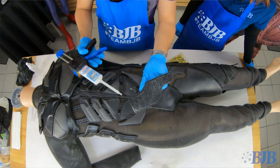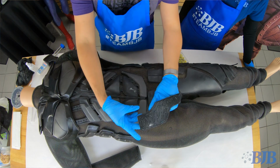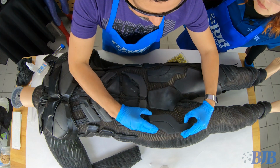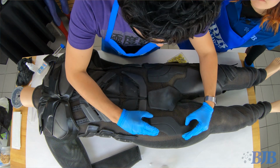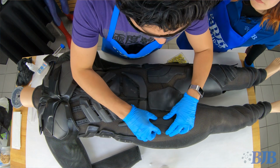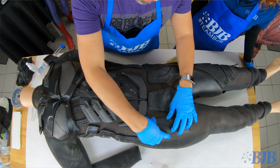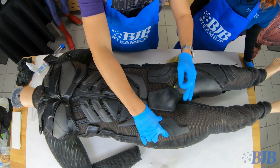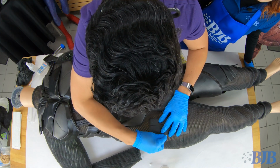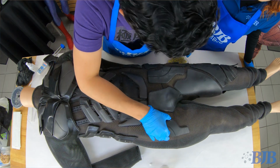So from here, you can either get a popsicle stick and just get everything everywhere. But I think with this, I'm going to just squish it down. Yeah, and I'm sorry if I get in this shot, I just want to make sure that I get this. Looks good. Yep. So yeah, so this little corner is sticking up a little bit. So I'm gonna use one of my little pins to just bring it down. Just so that it's touching.